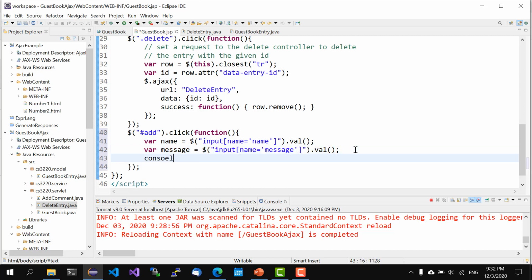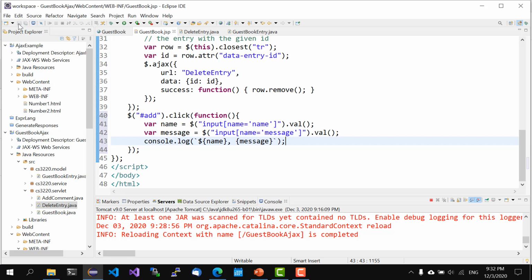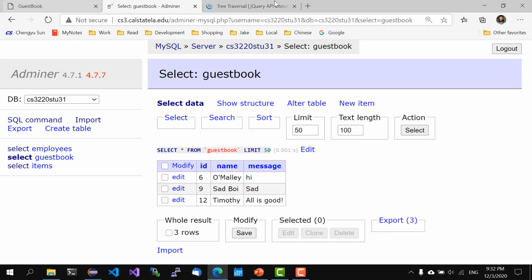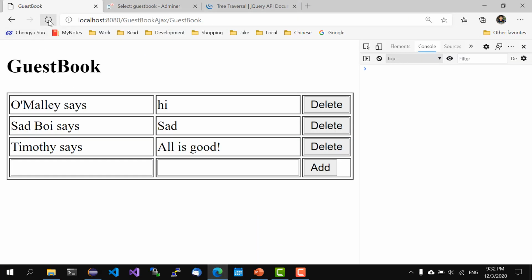Again, let's make sure this part works by printing out the name and the message first. And then we'll say John says hi and add.